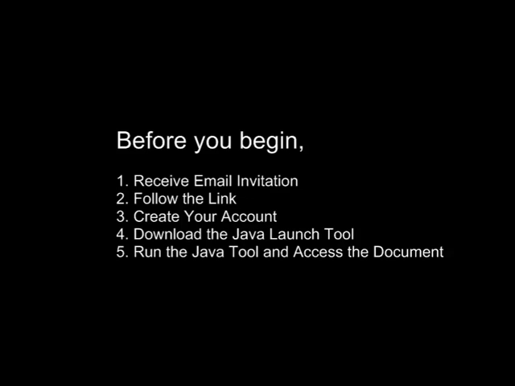Before you begin, you should receive an email invitation from the publisher of the AlignStar Online document that you will be collaborating in. Follow the link in that email and create your account. Remember your username and your password. You'll need these to access this document. Download the Java Launch Tool and run the Java Launch Tool. Log in and access the document. Your login is tied to this document.